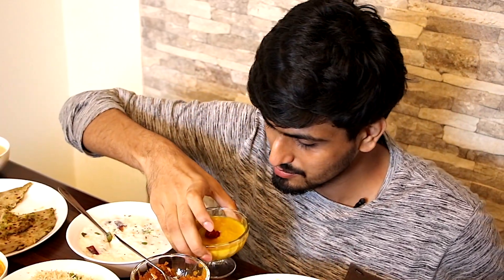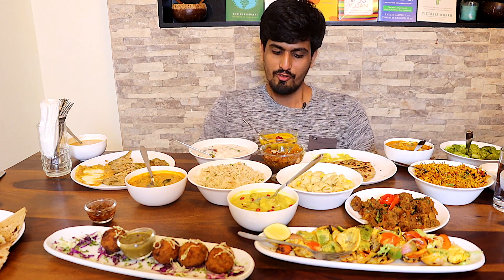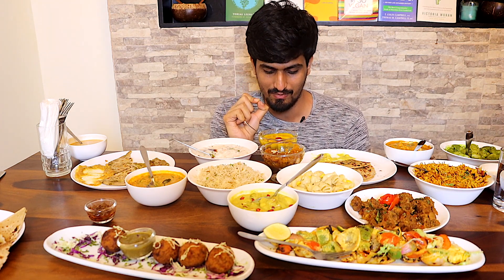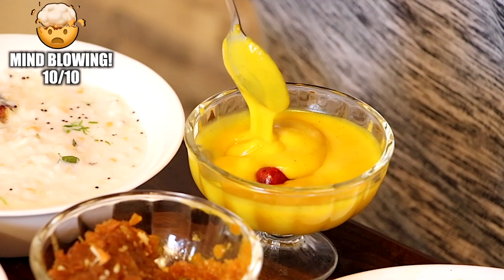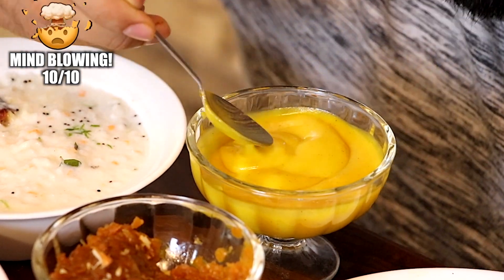And finally we have the golden kheer. When you put this in your mouth, it's so smooth — you do not taste a single particle. It's like one smooth mass going into your mouth with no individual graininess at all. It's not sickly sweet, just sweet enough. It's smooth, rich, and creamy. I don't know what's in this but it is really, really, really, really unbelievably good. Full 10 on 10 marks from me — this is really amazing.